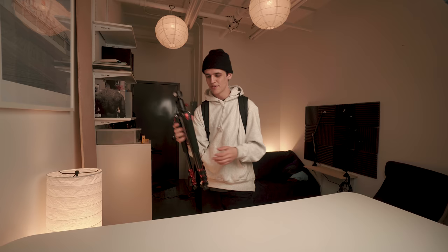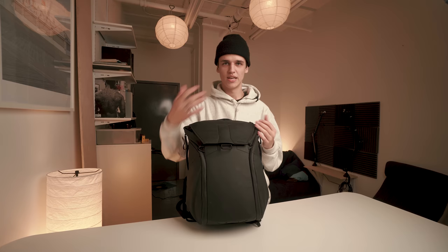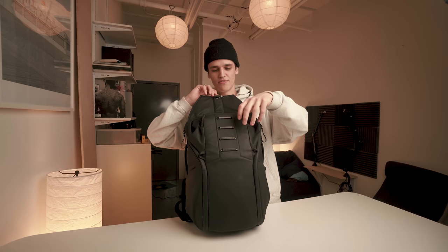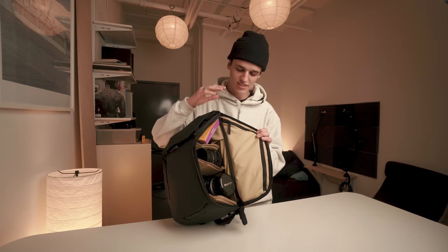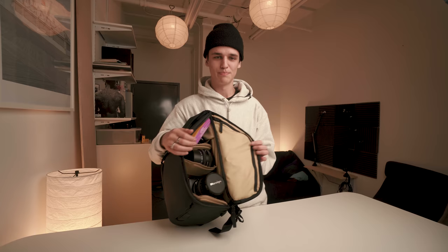Okay, with all that out of the way, I think it's time to get into the actual backpack. I'm gonna start with this top compartment right here. This is the laptop compartment of the bag. In terms of the main compartments of the bag, you would think that you open the bag from this top compartment like any normal bag. But the way I have this thing set up is that you open it from the sides because this backpack has a pretty cool internal structure where you can have different shelves essentially. So I have three shelves set up here. They're all padded. They're all dividable. It's a really cool system. You can get super geeky about all this backpack stuff, but it works really well.